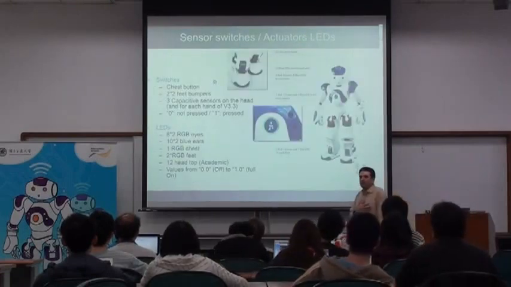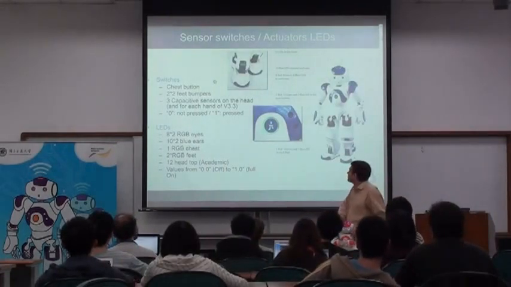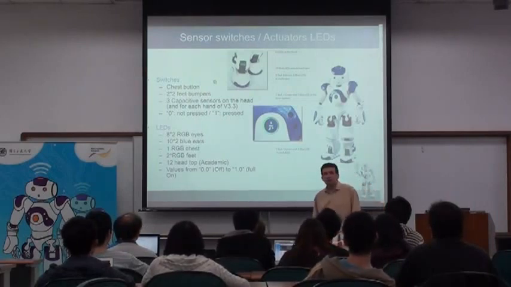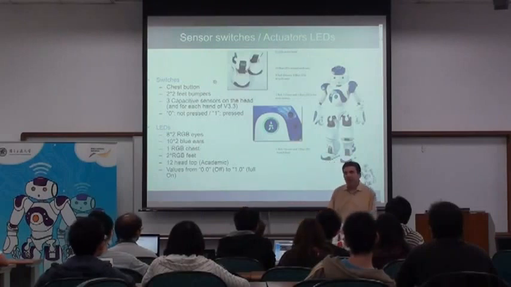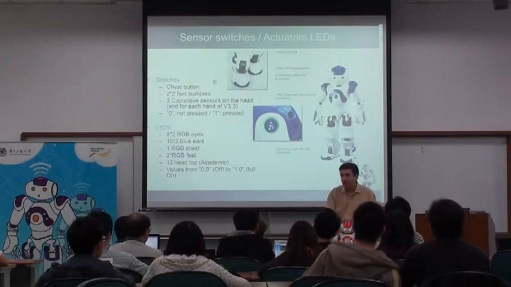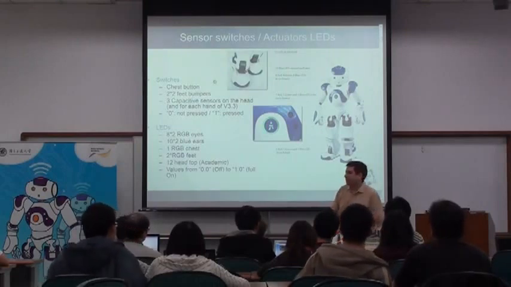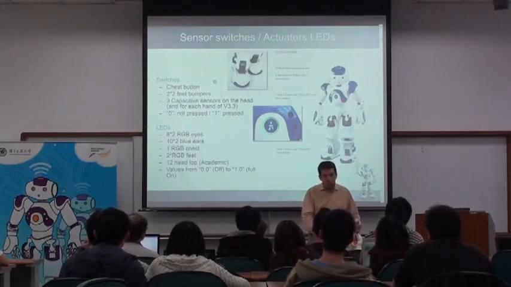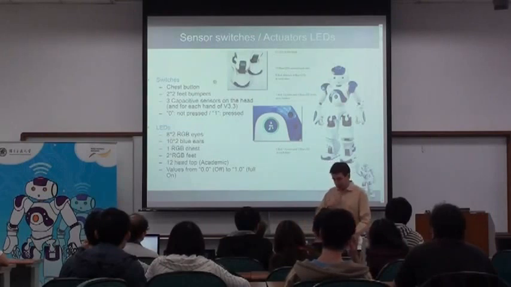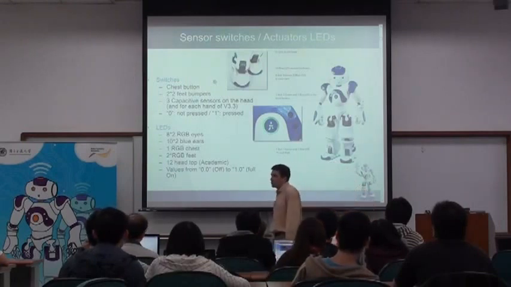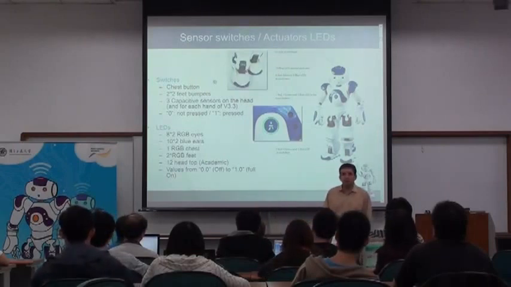So let's start with the easiest ones, the switches and capacitive sensors. Of course, you have the chest button here. This button is used to switch on the robot, switch off the robot, and also to get its IP address. You press one time. You also have a foot bumper here. There are 2 contactors per foot, so in total it makes 4 contacts. We have 3 capacitive areas on top of the head, so 1, 2, and 3. And we also have 3 capacitive areas for each hand, which are here, on top, and here. So 3 for the right hand and 3 for the left hand. The switches and capacitive sensors are just binary values, 0 or 1: pressed or not pressed, touched or not touched.